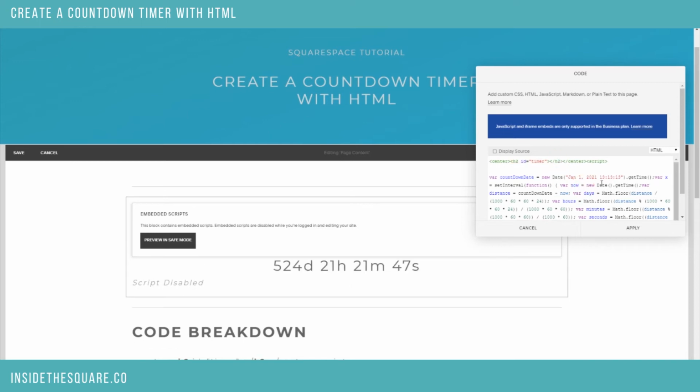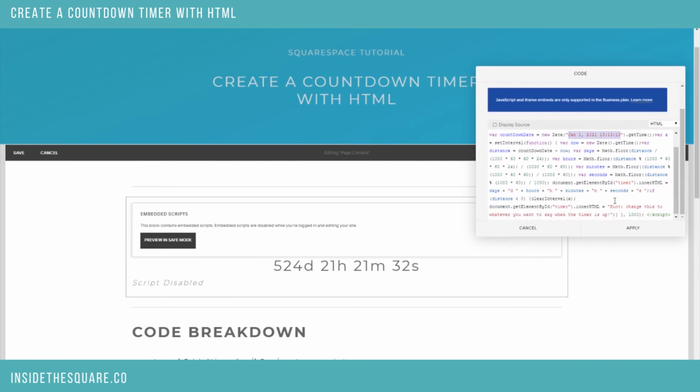So this part right here is the fancy calculation, but all we're going to change is the date. Now I'm going to set this for a day in the past, so we'll be able to see what our, let me scroll down here, what our response changes to once the countdown is up, okay? So let's change this to January 1st, 2003.